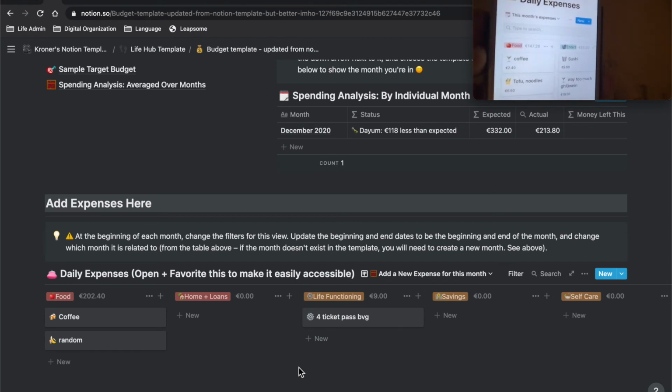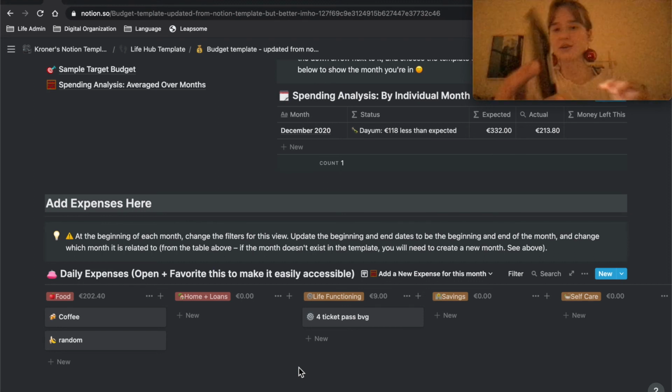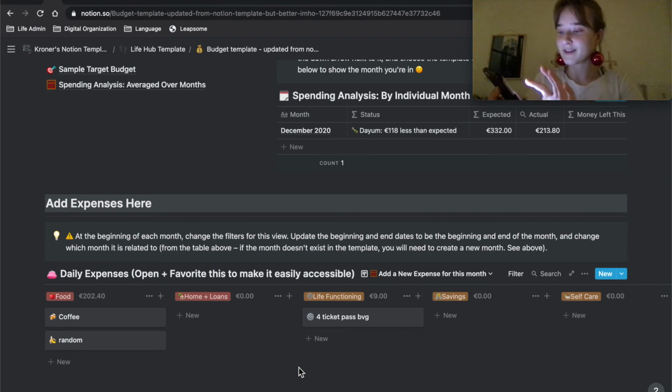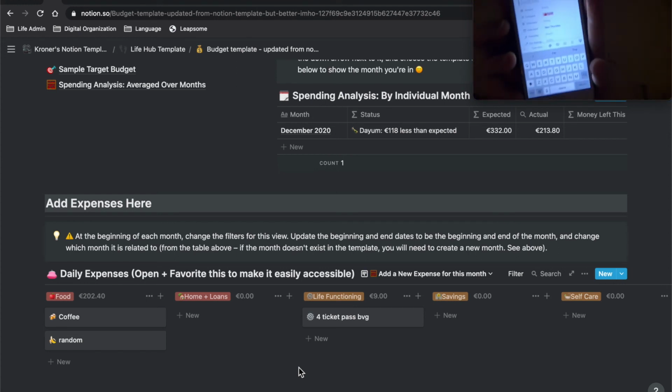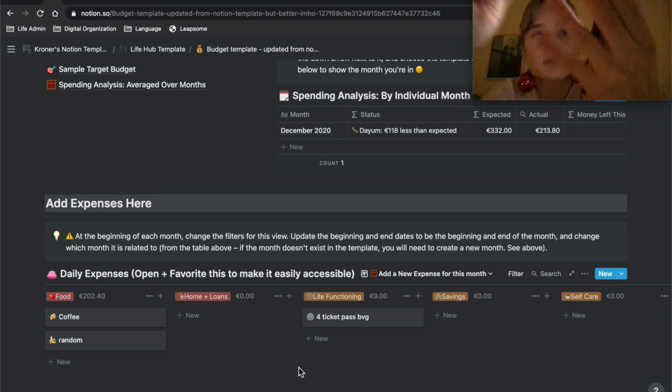And it pulls up my daily expenses page. And then I'd want to go in and click the plus button. Let's see if I can do this. No, I couldn't. Okay. I'd click the plus button, and I would do the same thing. I'd scroll down, I'd choose the correct category. So I'd label coffee as drinks out. I would type it in, coffee, and I would type in the amount.